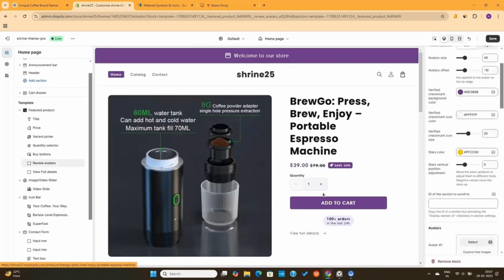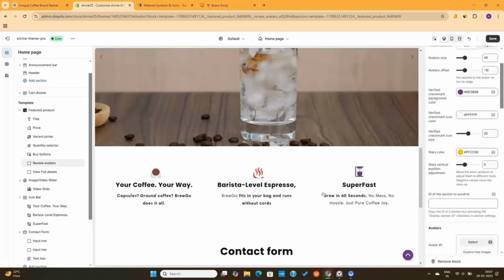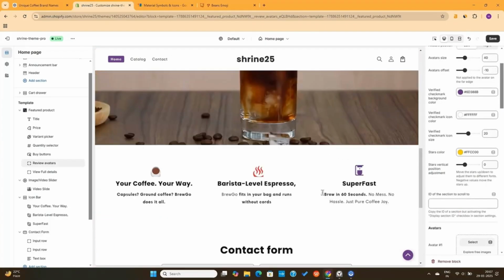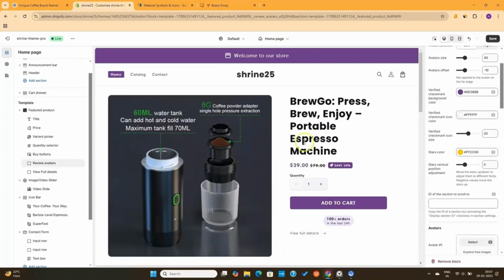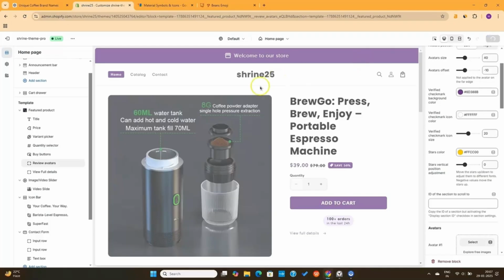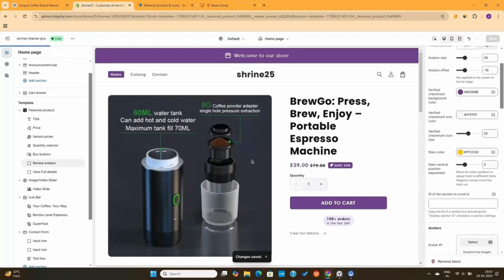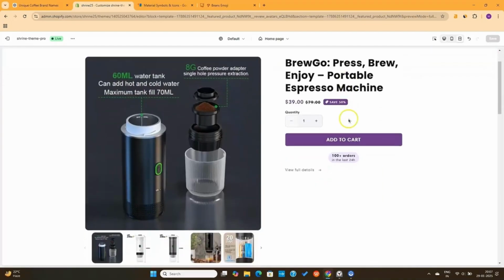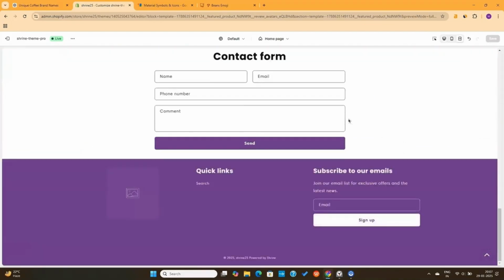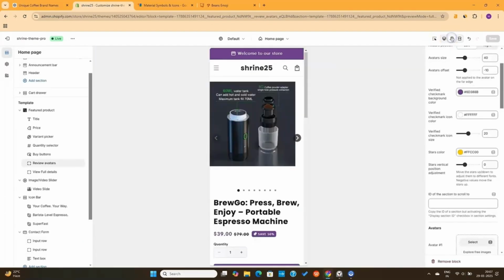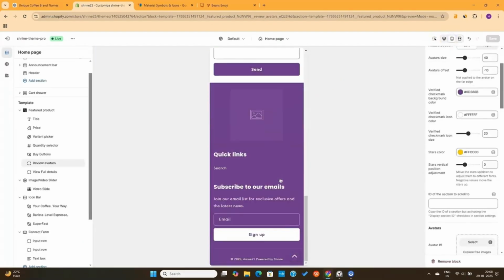I think this many changes are sufficient for this page. Overall, our homepage design is also looking good. So I will simply click on this Save button to save all the changes we've made so far. And with this step, the designing part of the store is almost complete. Now we only need to go through each page and confirm that every section is mobile-friendly and make sure that all the buttons and links are working fine.